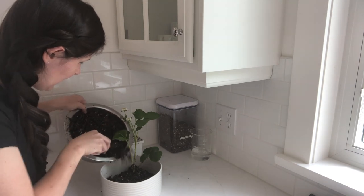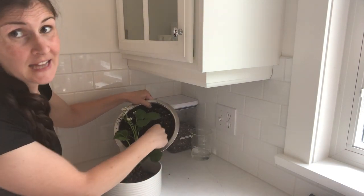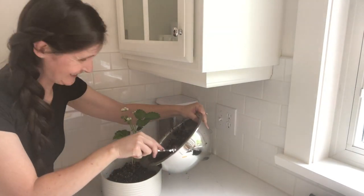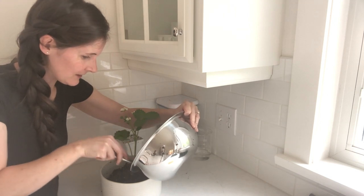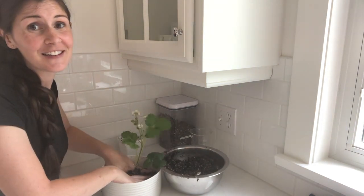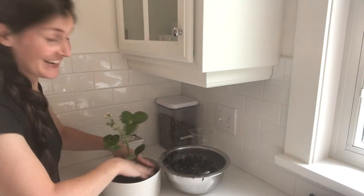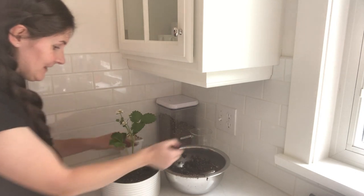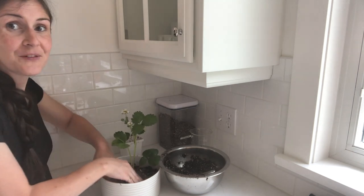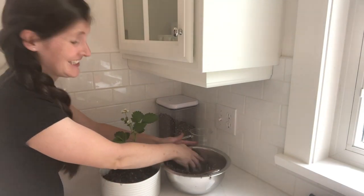I can just backfill now. You can do this on a deck and it won't make such a mess, but it is totally fine to do this inside — just clear your space first. It's even a fun little science project to do with kids to keep them busy on an inside day. Just carefully tamp down the potting mix. You don't have to be too terribly fussy doing this either, which is nice.